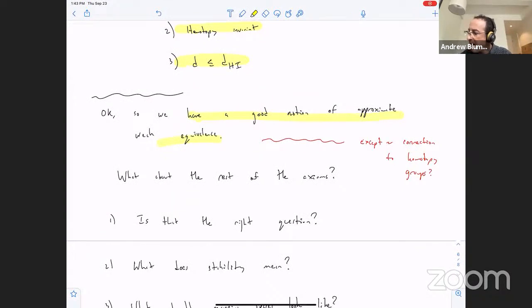Okay, and so now if we have a good notion of approximate weak equivalence, actually I should say for a second, I have been sloppy about moving between these in this talk, but one thing to say is that in topology, there's a relationship between homotopy equivalence and weak equivalence. And what weak equivalence means is induces an isomorphism on homotopy groups. Homotopy equivalence means you have a pair of maps that behave like an isomorphism up to homotopy. And one might wonder, is there some kind of notion of homotopy group by which I can characterize these approximate weak equivalences? And we don't know. It's a reasonable question to ask.